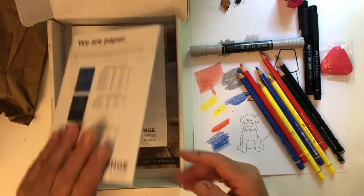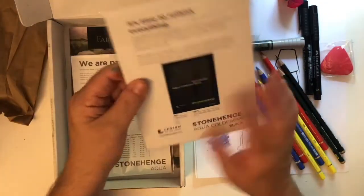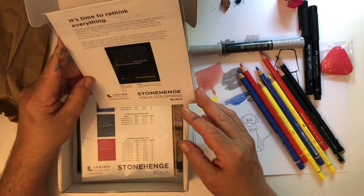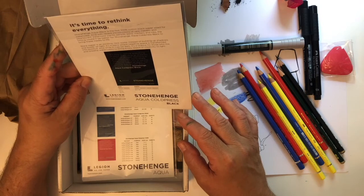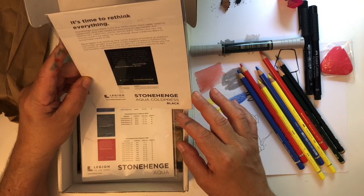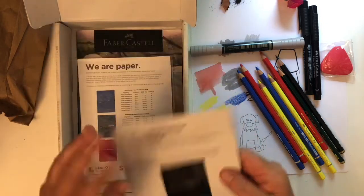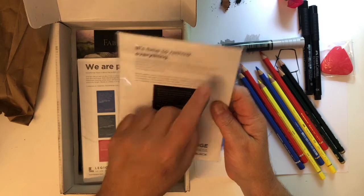Now, the other thing it came with is some paper. What is this? Let's see what it says. It's time to rethink everything. Oh, can't agree with that more. Stonehenge Aqua Black is the first 100% cotton black paper sized for watercolor. Now, sized, what does that mean? Some people just think it's the right size.